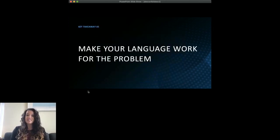So that leads us to our last takeaway of this: making your language work for the problem. I spent so many hours and development cycles trying to fight this language and move it into a structure that I was used to for development. We oftentimes, as engineers, try to craft our engineering problem around our chosen language, whether it be Go or Python, when maybe that's not the right fit. Instead, if you can make your language work for the problem and find the language that will help you solve that problem the best, it can really help not only down the line, but also as you're developing, to get a better understanding of the end-to-end program you're trying to develop.